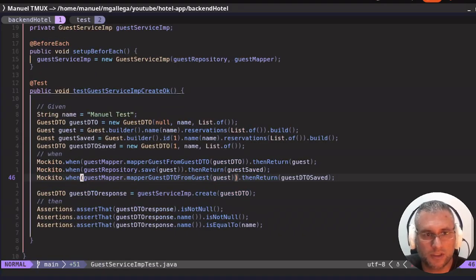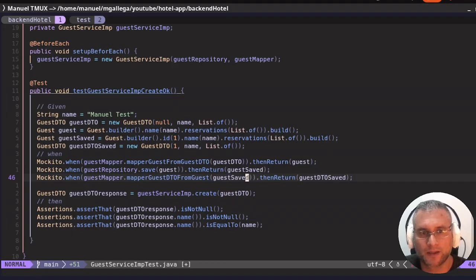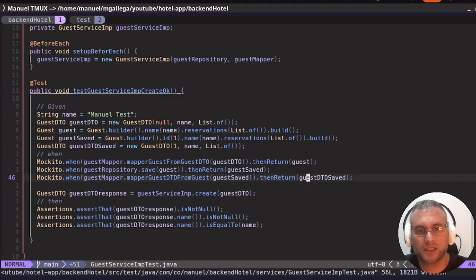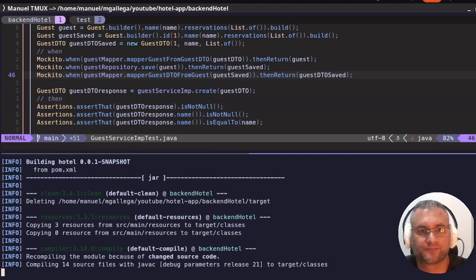Let's copy and paste, and the object that we send is this one, and the method to return is correct. I think that is the error. Let's run again and wait for it to finish.